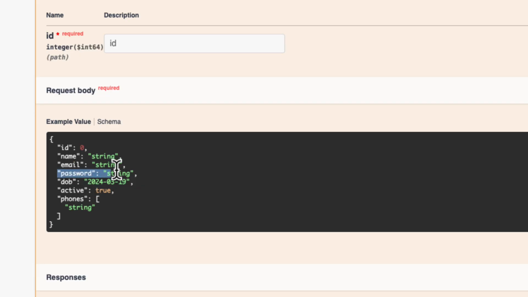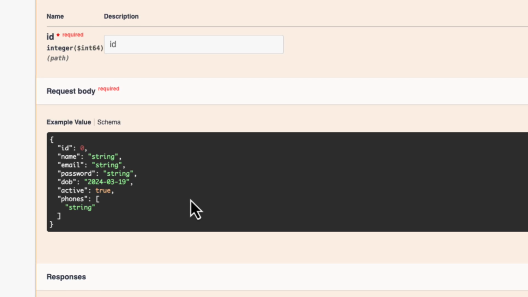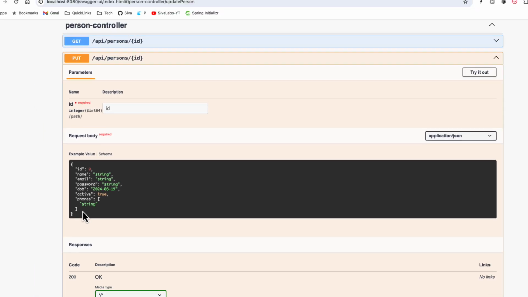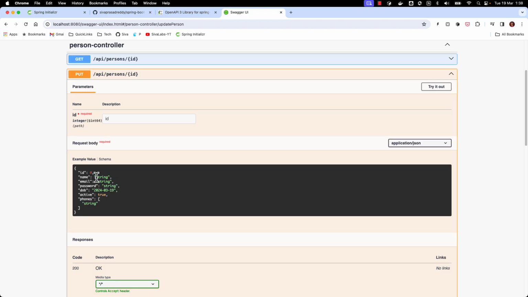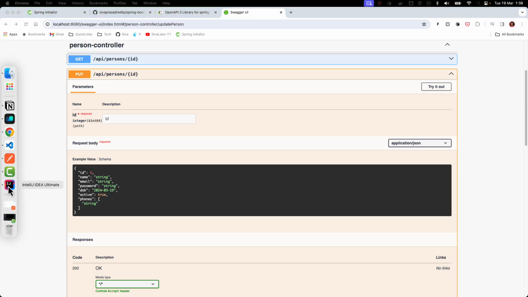For example, typically for updating the passwords, you have a change password or something like that, a specific separate API endpoint instead of updating as part of the whole entity. So all I'm trying to say is, instead of using generic payloads, typically the entity itself, you should create payload structures that specifically depict what you are expecting from your consumers as part of the payload. Okay, so let us change that one.